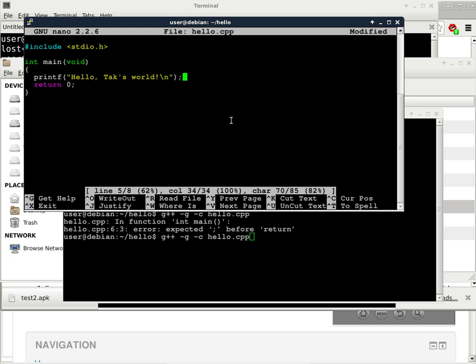But C really doesn't care about line feeds. In other words, you can put a semicolon here, and that will fix the program as well. Okay, it just doesn't look right to me, because the semicolon is supposed to be a statement termination character, not something to begin a statement. So I would put the semicolon back here. If you forget to close the double quote, the error message will be different. So you have to kind of read the error message to get a clue of what is wrong with your program.